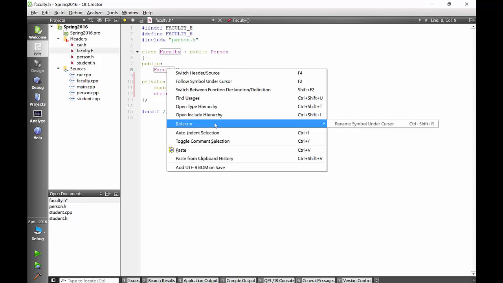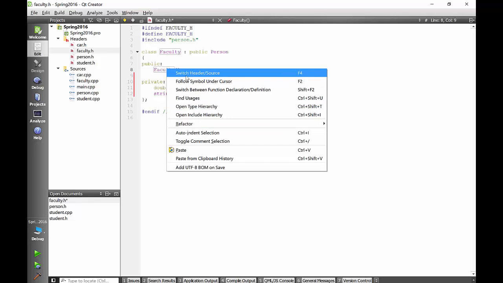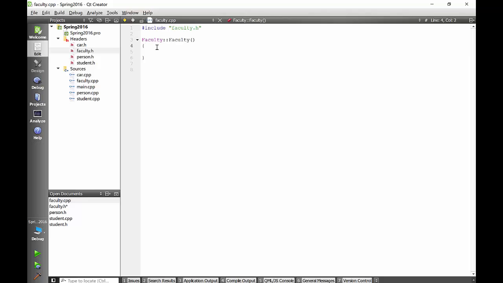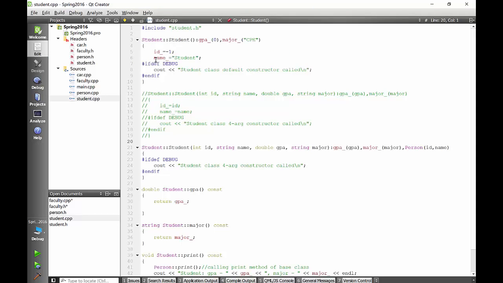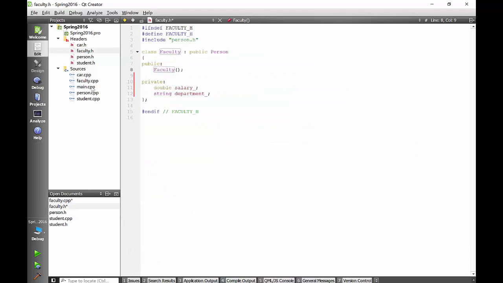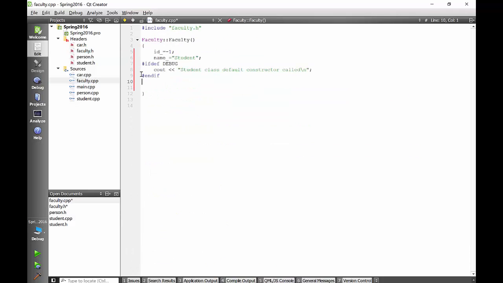So let's do this. In the faculty class we will switch the header. In the default constructor we will include the initialization, let me copy from here. So we'll initialize the information in the faculty class.